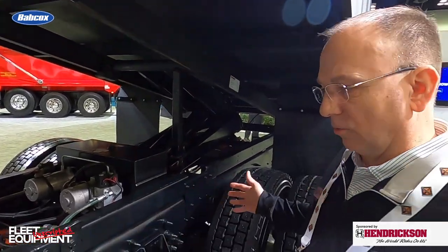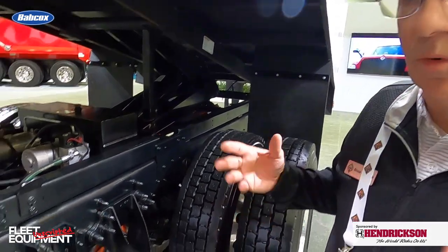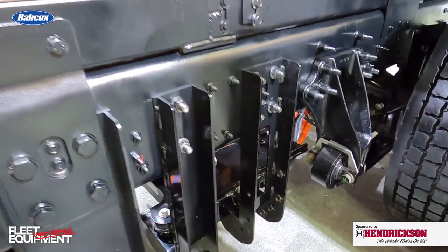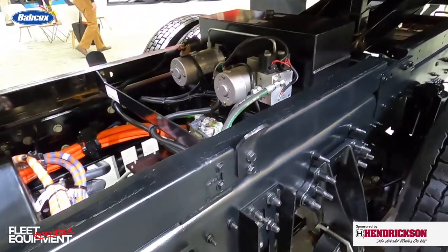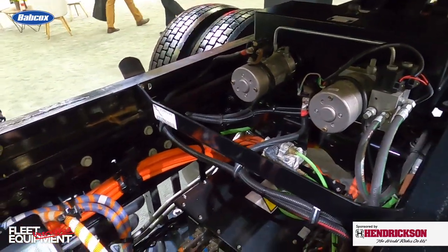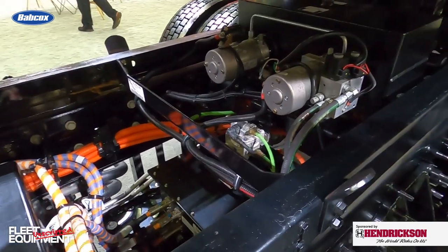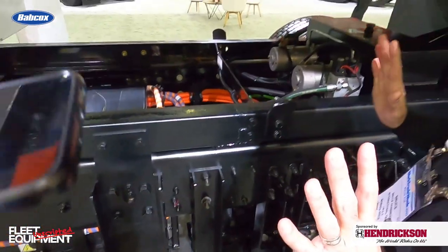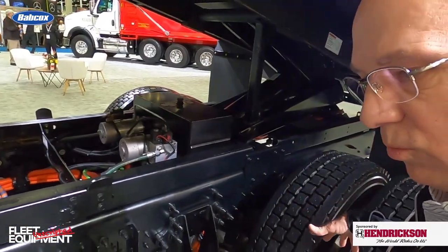It's all worked out between the dealer, the bodybuilder, and us — we can accommodate if you tell us what you want to do. One of the things on electric vehicles I call component lock: you can see everything's pretty tightly packaged. Until we get smaller componentry, the space is changing very quickly. When we get smaller batteries with different chemistry and more kilowatt-hour capacity, we'll be able to move everything forward and get shorter wheelbases.